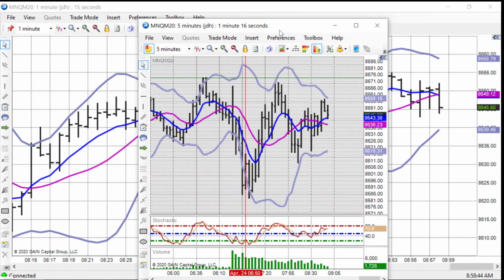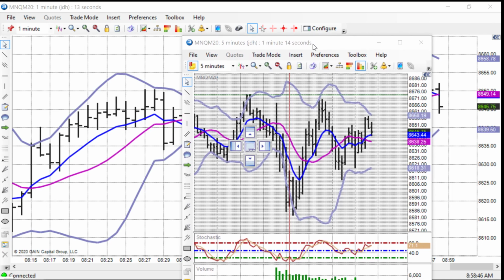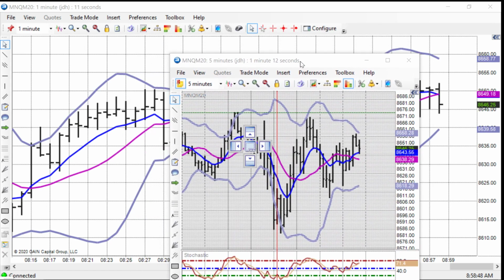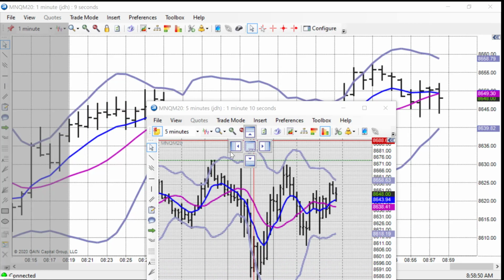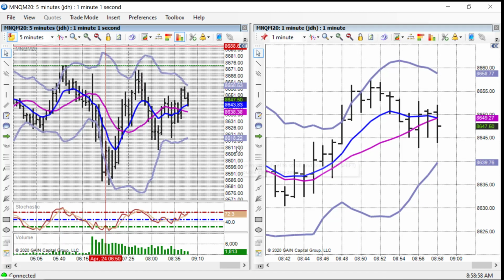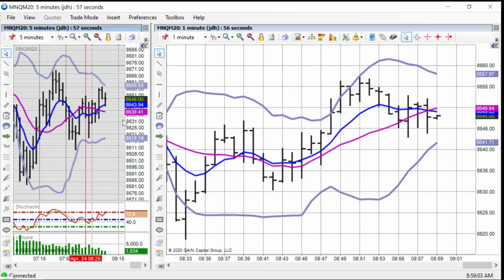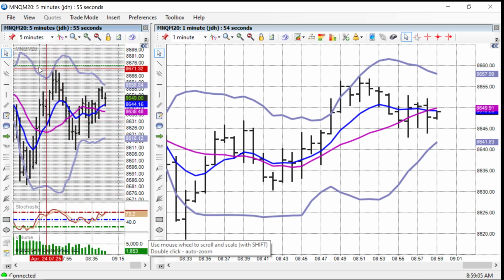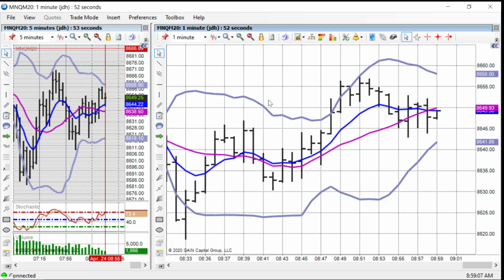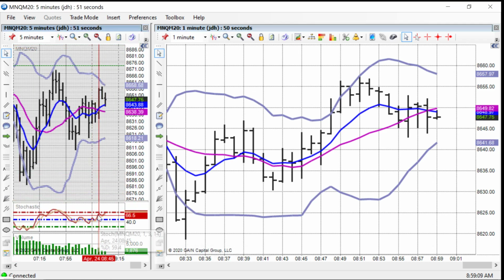Basically, when you set up a new tab, you'll get a different chart, and as you move it around, you'll get that little window or position area, and you can position your cursor over which side you want that chart to be embedded. So now you've got the two charts merged together, with the 5-minute on the left side and the 1-minute on the right side.